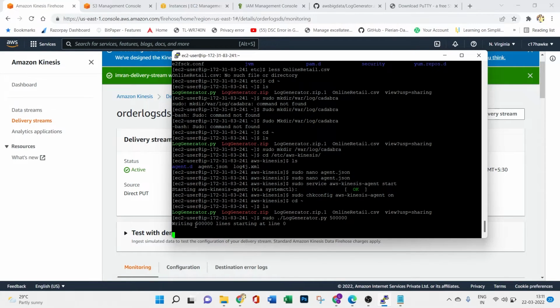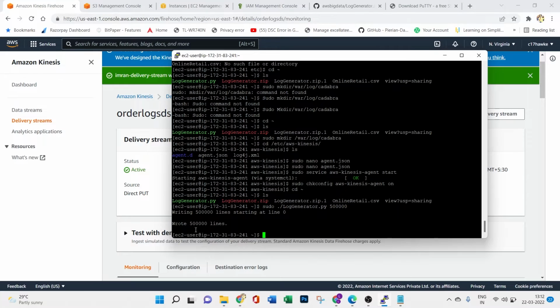You can see it's writing 500,000 and it got started. Let's wait for it to finish generating the log files. Okay, it wrote 500,000 lines. To view the records, of course, we have created a folder called /var/log/cadabra.